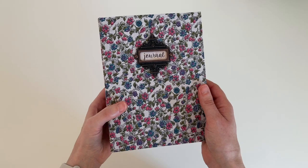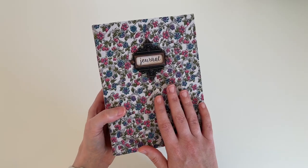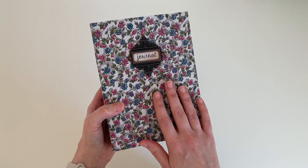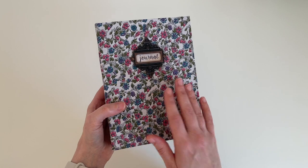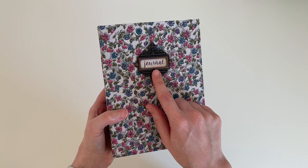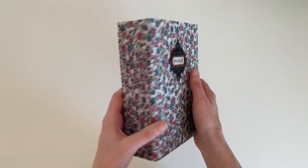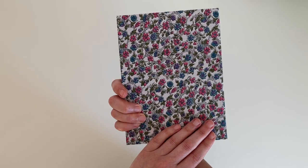This is the next one. This has a white floral ditzy print fabric, and this one was also thrifted. This one also appeared in thrift haul number 3, along with the other dark one. This is also a metal book plate by Tim Holtz, and again, the word is a printable from My Porch Prints. Again, 8 signatures. And that's a look at the back.